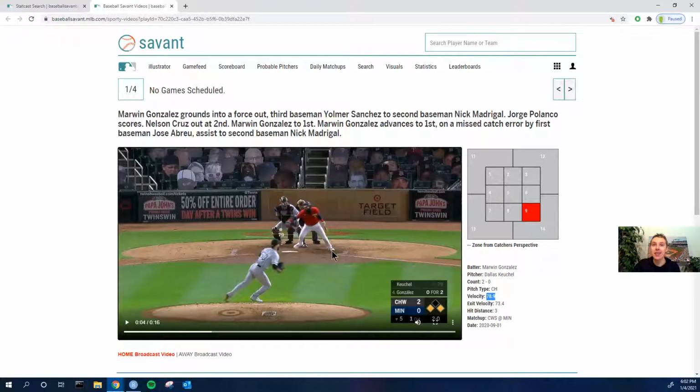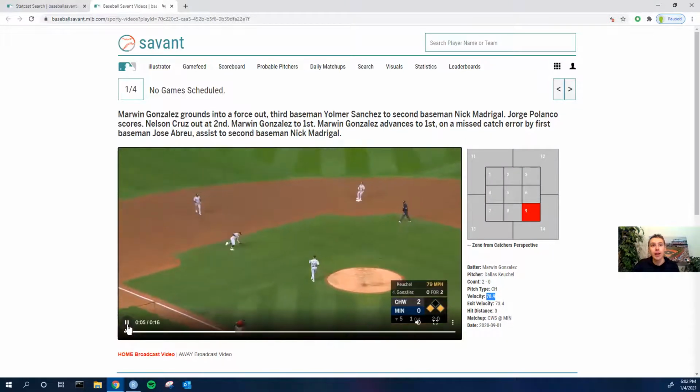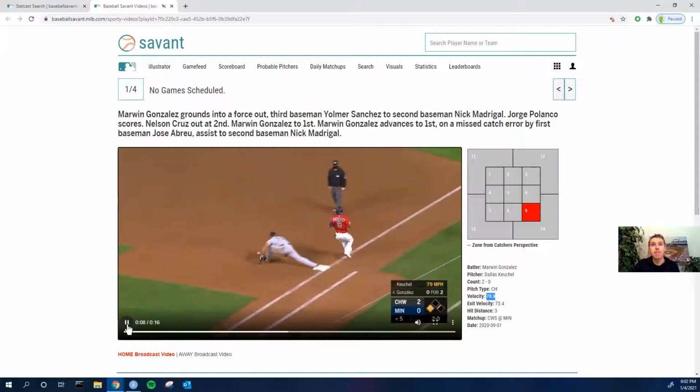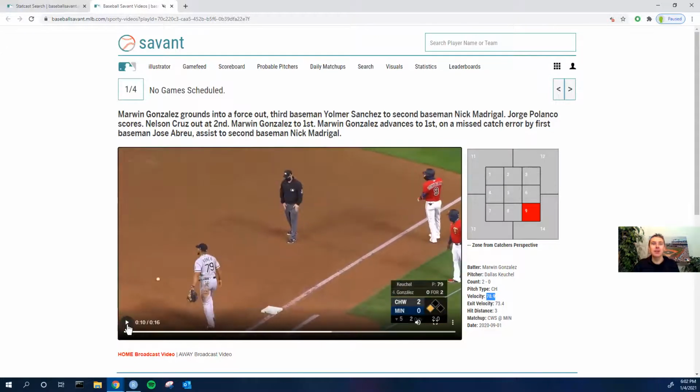Hitter is probably going to be hunting for a fastball or just something to hit. This pitch would have looked like it was going to be hittable, look like a sinker, and then fade away very slowly to become a changeup. You get the hitter right out in front of it, and he rolls over, and you get the ground ball you're looking for. And in a perfect world, you get this double play, if the MVP first baseman makes the grab. But I think that this is one of the better ones. This is probably a better 2-0 pitch than the one that I originally said was the best one.